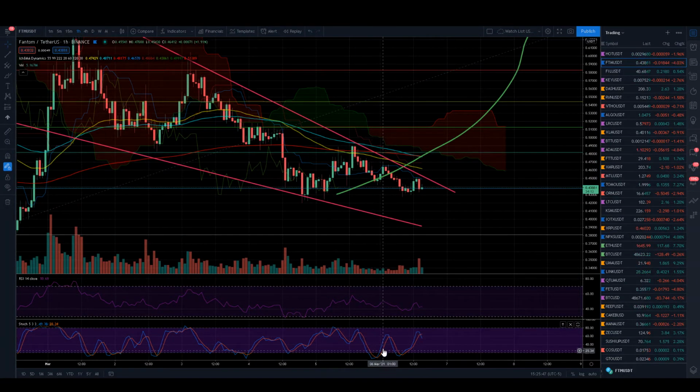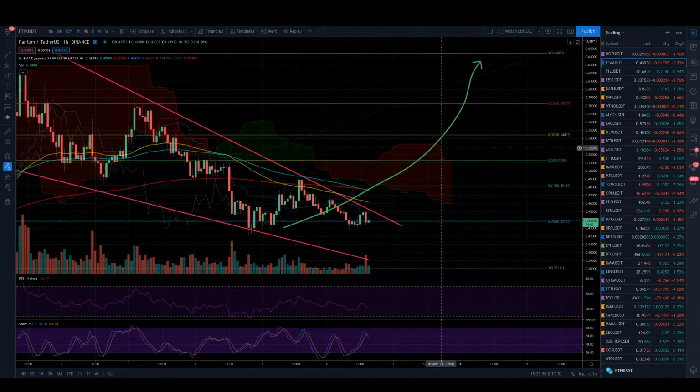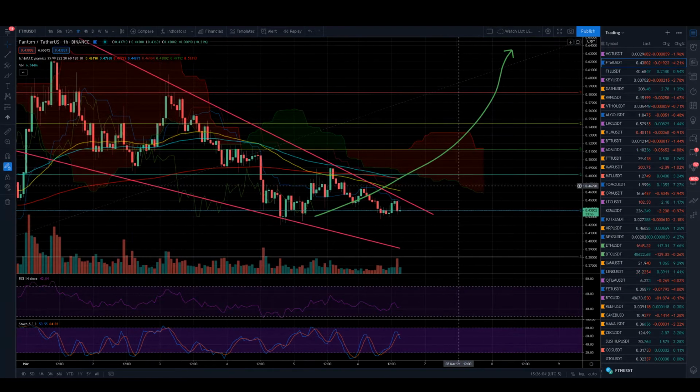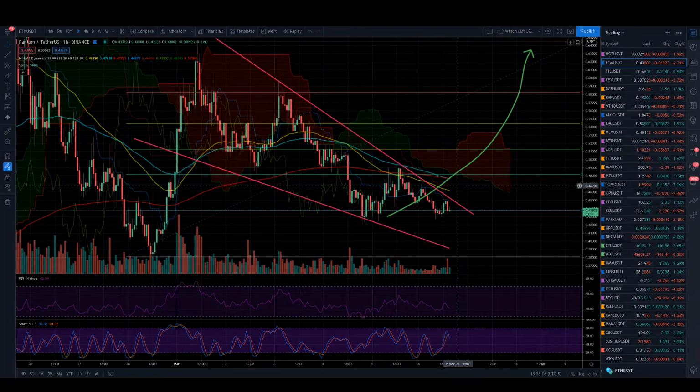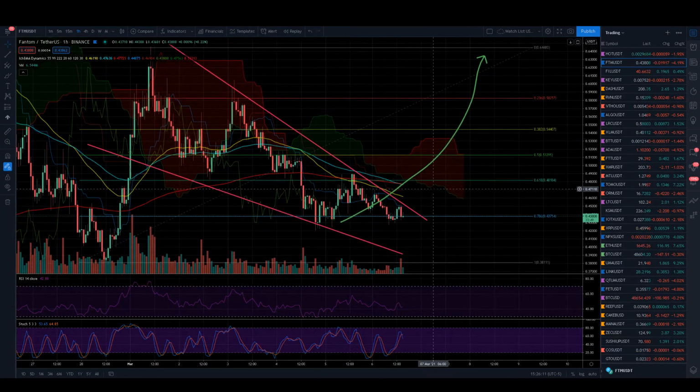Look what happened here. We moved up, and you got a pretty decent retrace on the swing down. Over here, on this swing down, pretty decent retrace relative to the move up. Now, I said last night, or was it this morning, when I posted in the group that FTM's going to break out, I was really confident about it, and I still am. But I didn't have any precision short-term entries here.